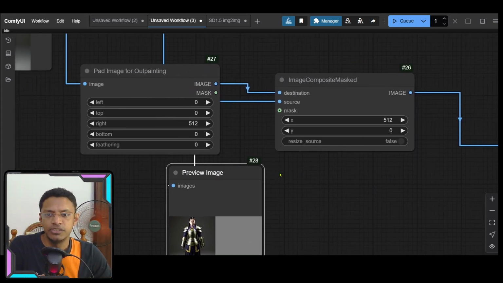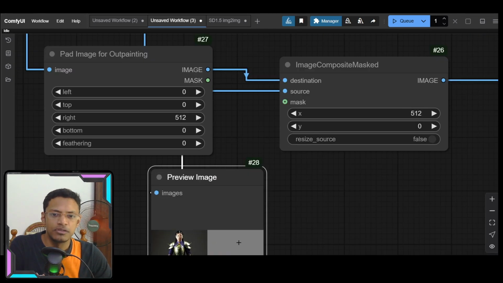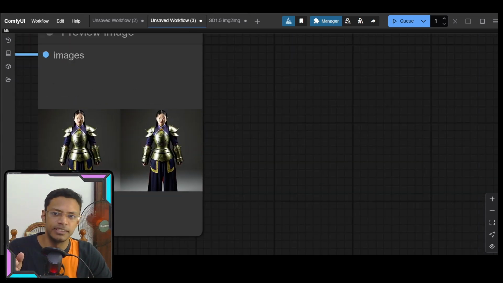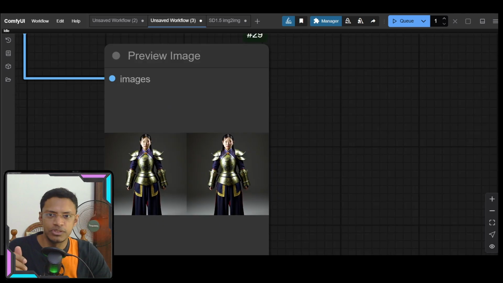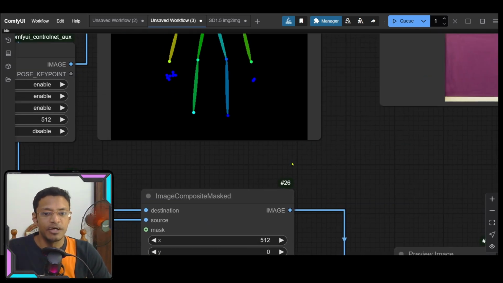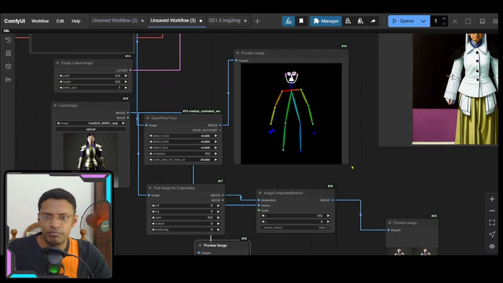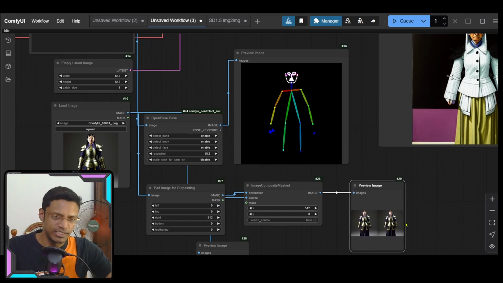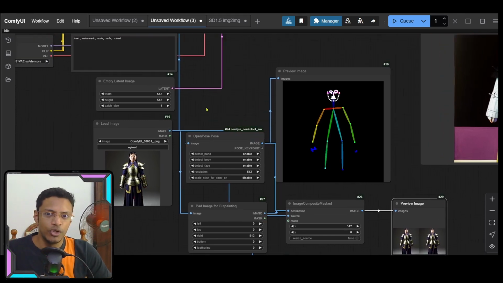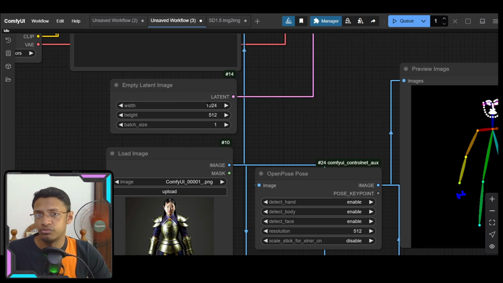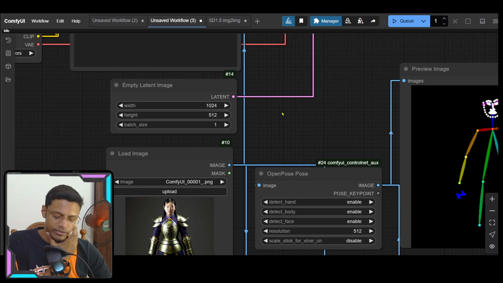And then I just bring this one over to this side here, where I'm doing just a composite, where I'm copying this one and placing it on the other side. And then I get this here. So I have the same image, two sides. You can of course do this in Photoshop if you don't want to do it inside of ComfyUI, but you can automate the process basically. Now, once I have this final image here, this image that is extended, I can pass this over to the OpenPose. Let's make sure my width is the correct size now. So that's 512 plus 512. That's going to be 1024.